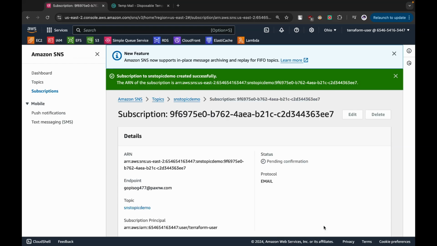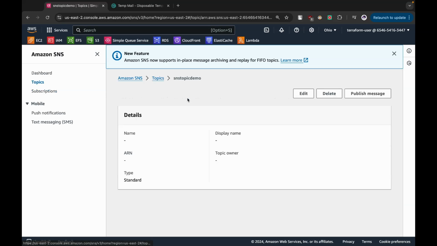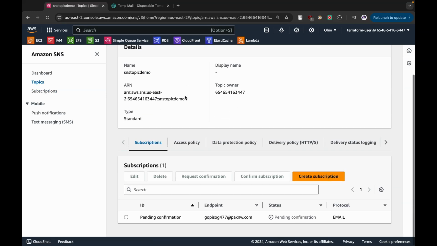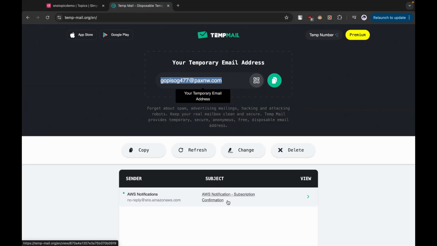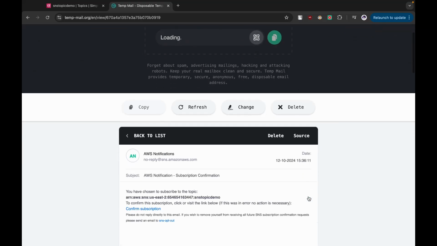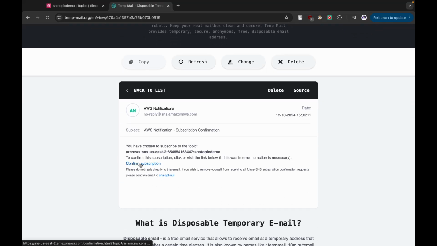The WhatsApp group is created, subscriber added. Now it's up to the subscriber whether to accept this subscription or not, right? So they'll be receiving one mail from AWS like this, and you need to go and subscribe through this mail. All right, and click on confirm subscription.